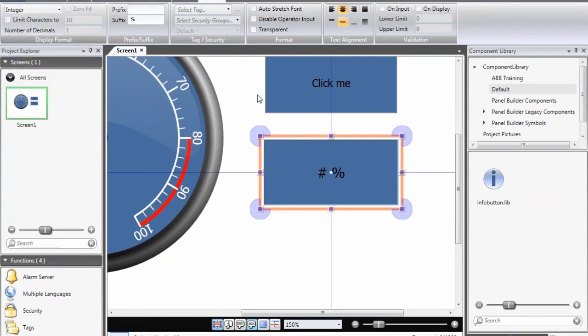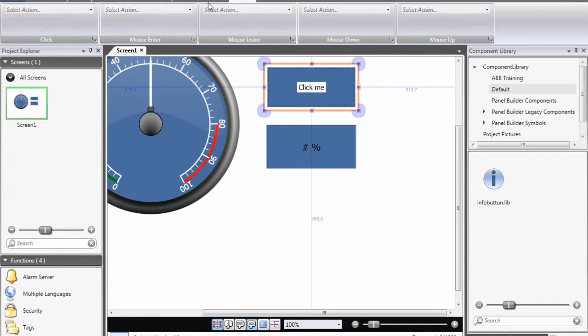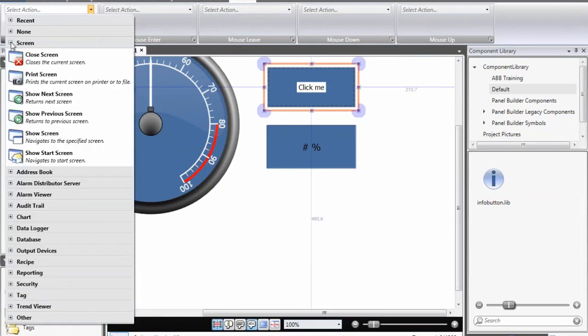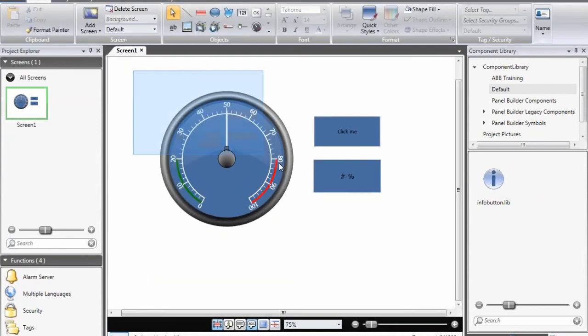And then finally, a very important tab is the one called Actions. With the actions, we can define what should happen when, for example, clicking on a button or any other object. So if I select my button object, then click on Actions, I can define what should happen when clicking on this button. That would mean, for example, I would like to show screen number 1 when clicking on the button, and it's configured like that. So Home, General, and Actions are very important when you start working with this software.